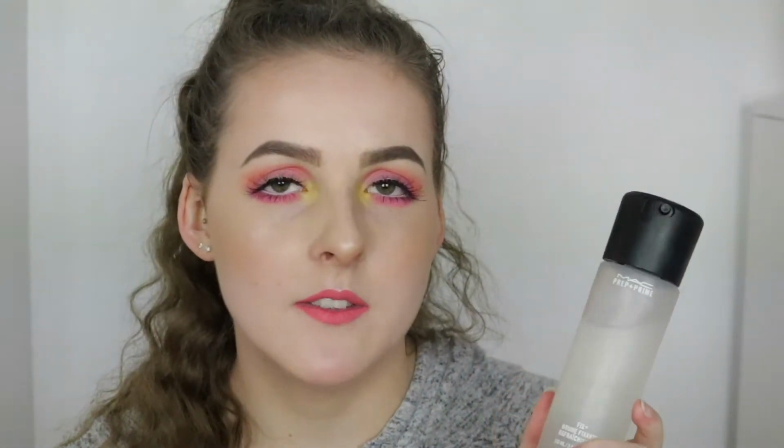So this is great for under your makeup, and it's also great for when you've done your base makeup, like your foundation, bronzer, concealer, highlight, and all that. It looks great when you've finished that, and it just blends everything together and it looks flawless. So I recommend it for that, and it's definitely worth the hype. Some people have said that it's just water in a bottle, but it's really not. It really works, trust me. Okay, so let's go on to eyes.